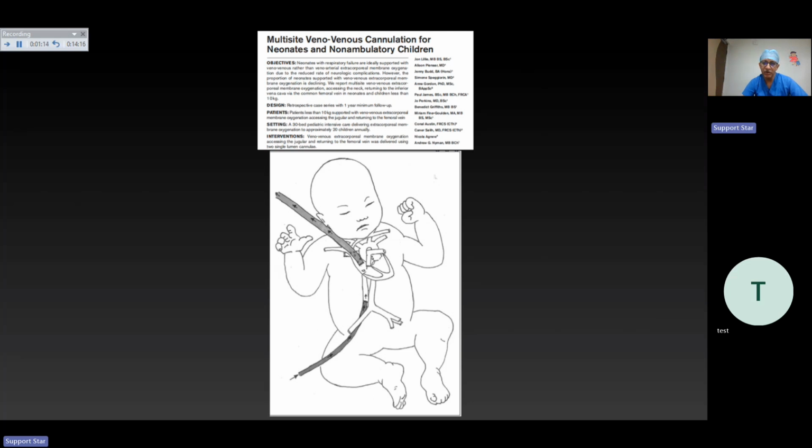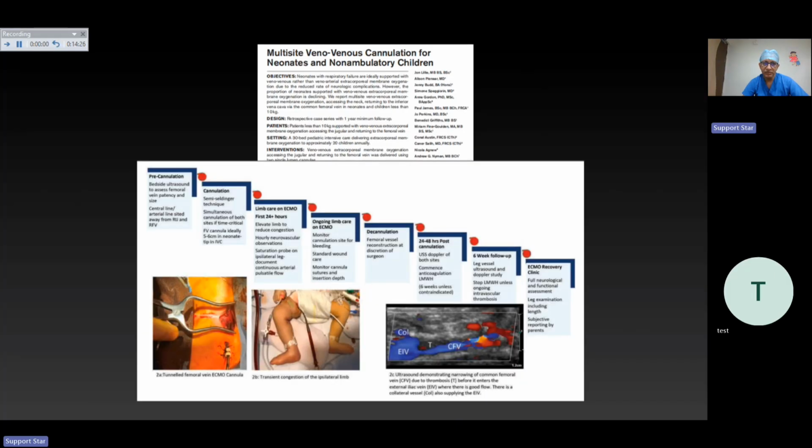But while you do this, you have to be very cautious and monitor your limb perfusion, limb edema, all that can be there due to congestion. So we have to watch for that. So this is the technique. You have to assess the patency of the vessels with ultrasound, and you should not put any lines in that limb. You select the right-sided limb, then go for a semi-open technique, semi-Seldinger technique.